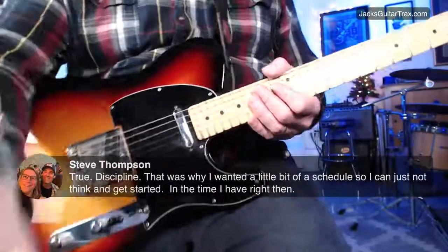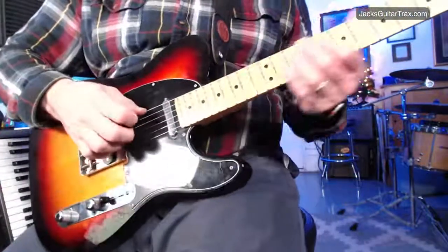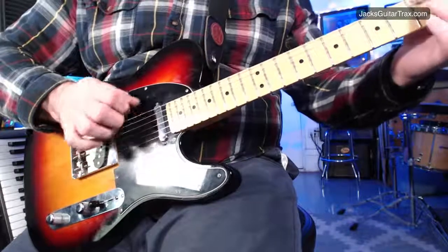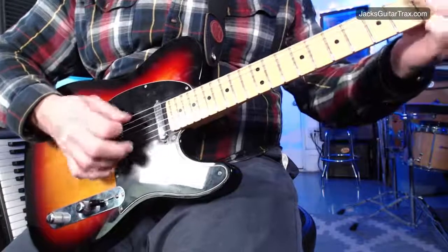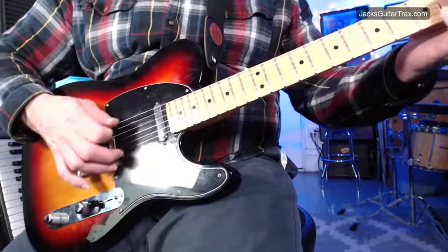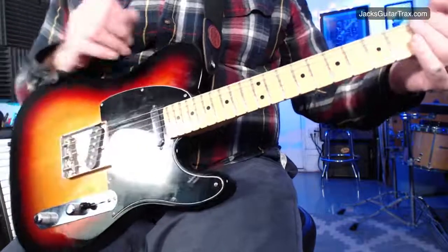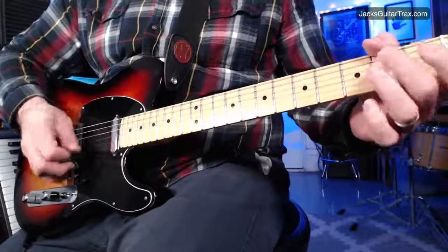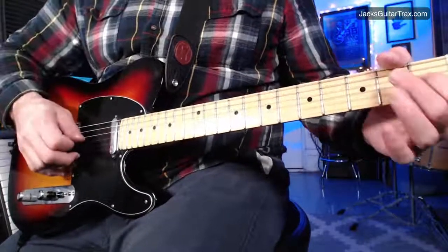Back to the open E thing. The biggest thing I love about the open E thing is that it's full of open strings that we can cheat with. All right, basically that's just E minor pentatonic, blue note. All right, that's kind of a cool sound. Adding the hammer-on. That's a combination of the blues scale and hammer-on to the third.